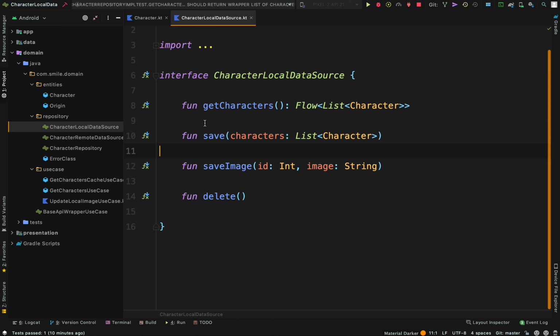And if anything, our domain layer should rarely ever change unless there's a business decision, like the CEO says, oh, you know what, we can't get characters anymore, we should get episodes, things like that. That's when the business interfaces actually need to change. And even in most situations, we'll create a new interface and build off that, and we can now remove everything that has to do with the previous contracts.